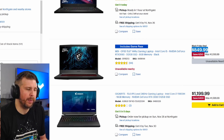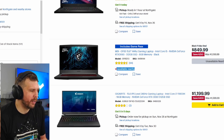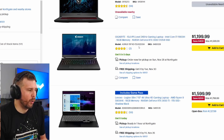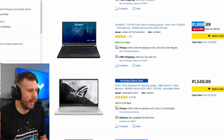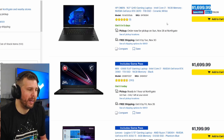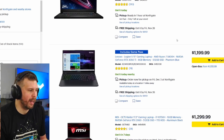The MSI GF65 at $849 with an RTX 3060 is an absolutely insane deal — the cheapest RTX 3060 laptop I've seen all year — but it's unavailable near me; you may need to drive to a store if it's in stock. The Gigabyte Aorus 15P for $1,199 is highly recommended — great build quality and display for the money. The Slim 7 with a 4K display and Ryzen 9 5900HX has a great processor but a weak GPU; at $1,599 it still feels a bit overpriced. The Aorus 15P with an RTX 3080 for $1,899 is a very powerful machine with a nice chassis — great overall deal. The HP Omen 16-inch QHD with an RTX 3070 for $1,699 offers good bang for the buck; I really like the keyboard and trackpad.